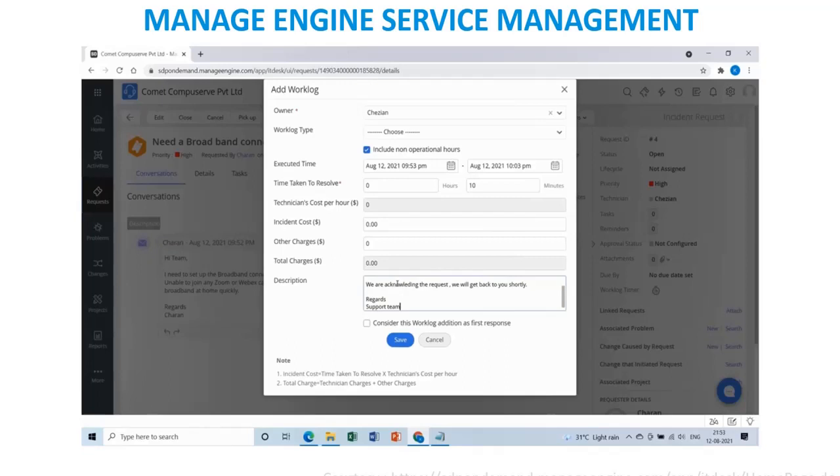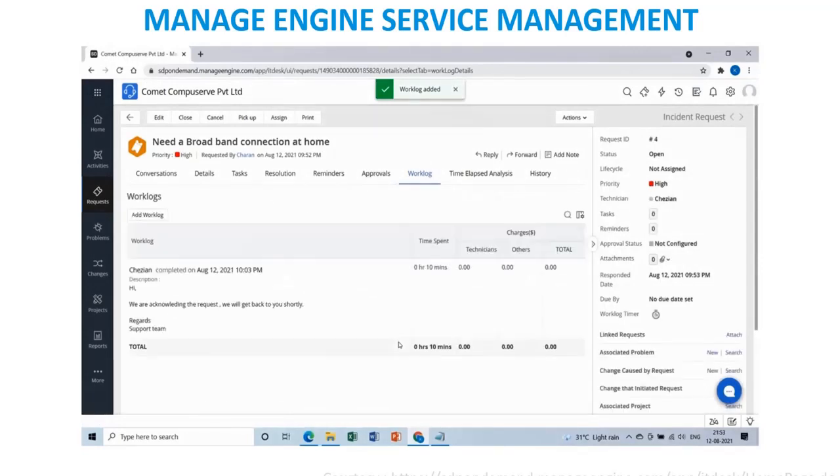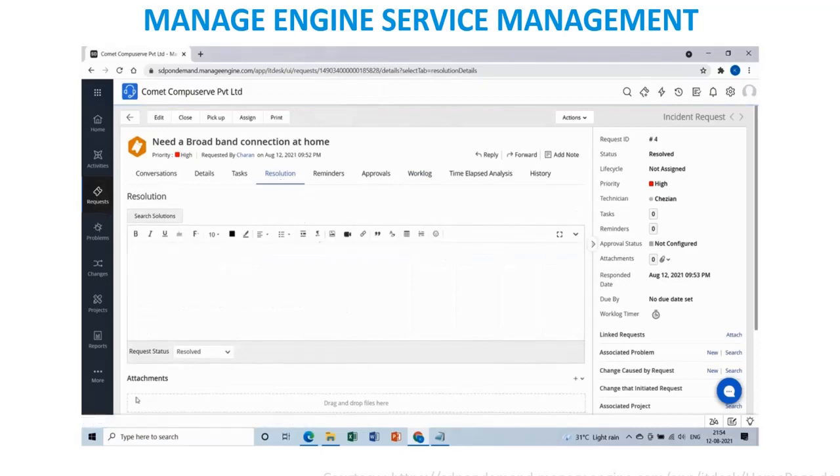So they are also aware that we are aware of the requirement and we'll be reverting as soon as possible. So whether it is an incident ticket or a service request, response and resolution is common. So we should follow that. And maybe there may be increase in time for response time in a service request. Maybe instead of 15 minutes, it will be 30 minutes or 1 hour also. But there will be definitely a response time calculation.